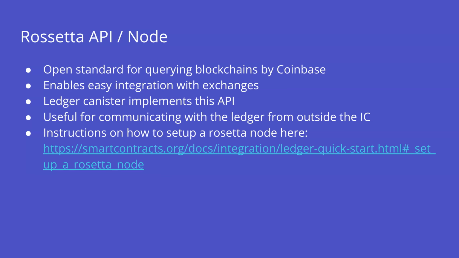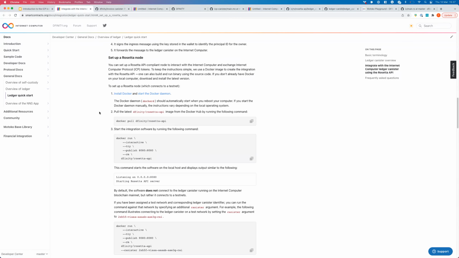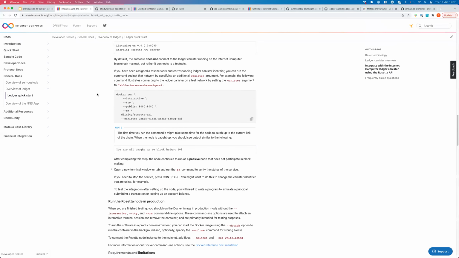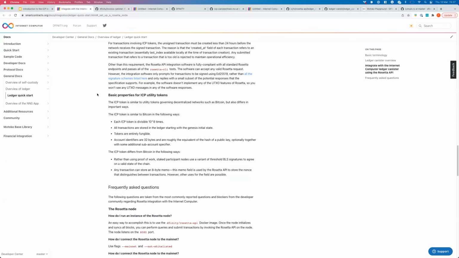So this is also very useful if you want to communicate with the ledger from outside the IC. So if you're running some centralized infrastructure on AWS and you want to query the ledger, then you can run a Rosetta node, which is this Docker image that the foundation provides, and you can use this Rosetta API to query the ICP blockchain.